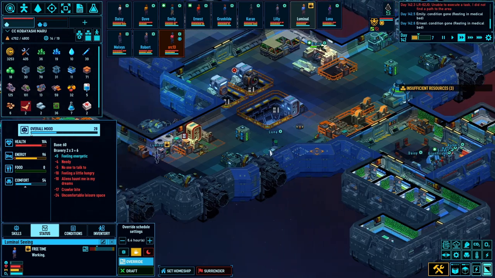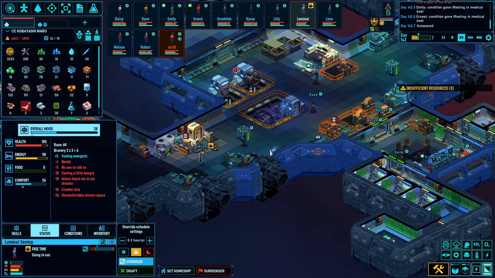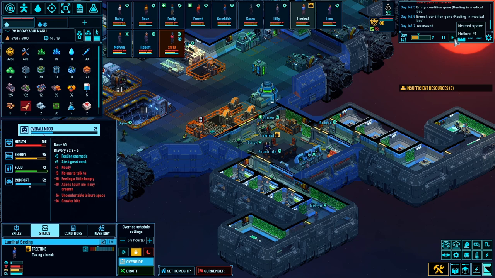Where's he going? You're on break, Luminal. You're on break. Why are you going to get tools? You are a tool. Better. Now go and eat something. Yeah, eat something. Yeah, now you're feeling a little better. Talk to somebody. Talk to somebody. Now you're talking. Right. Okay. No one to talk to.